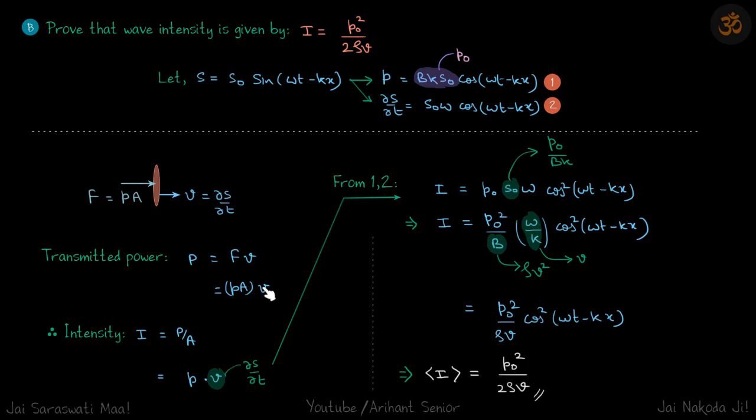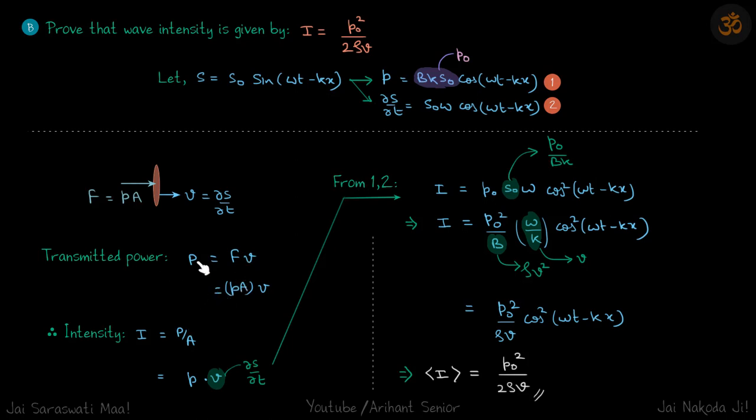So for that, let's come to our original equation. So let's say the displacement is S naught sin(omega t minus kx). So we know if this is the displacement, then excess pressure is given by B k S naught cos(omega t minus kx), where B k S naught is the pressure amplitude. And if we differentiate that, ∂S by ∂t will be this. So we have a term of pressure now and we have a term of velocity also. So we put 1 and 2, okay, that's a bit later.